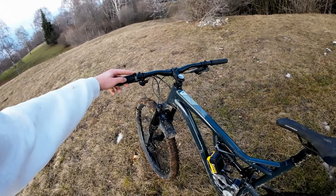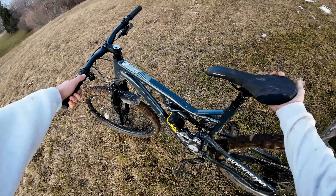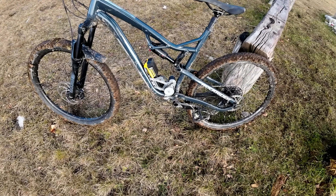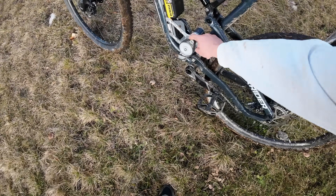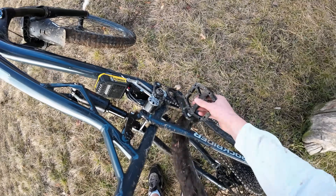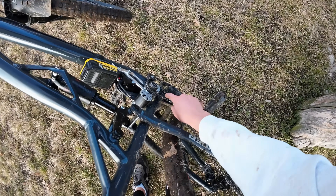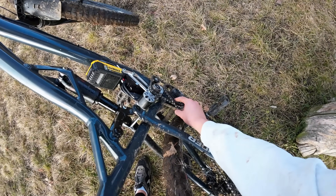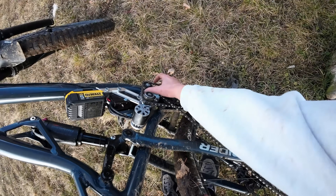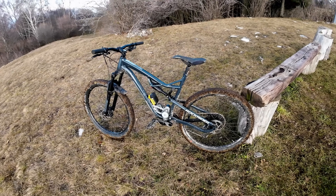To control the motor I built this thumb lever which when pressed spins the motor. The motor is powered with a DeWalt 5 amp-hour battery and it has a one to four-point-five reduction. There's also a freewheel — as you can see it spins one way but not the other — which transfers the motion to this pinion right behind the front sprocket of the mountain bike. These two are welded together and there's a tensioner with a spring which keeps the chain tight.